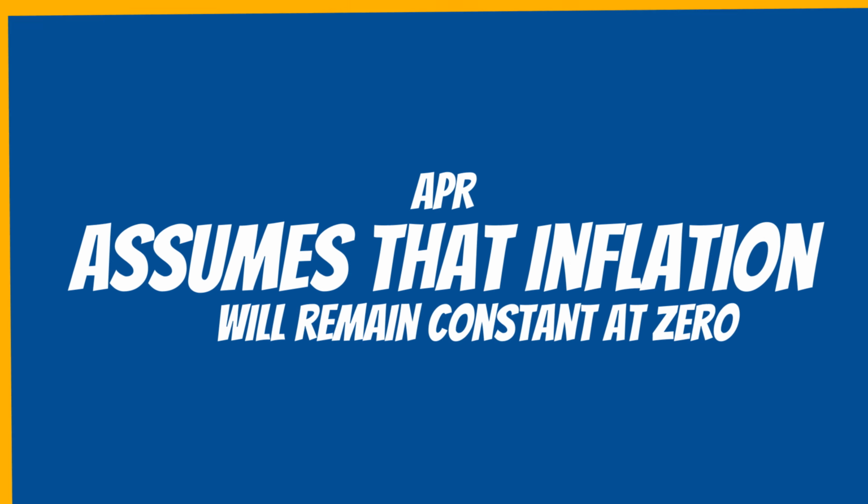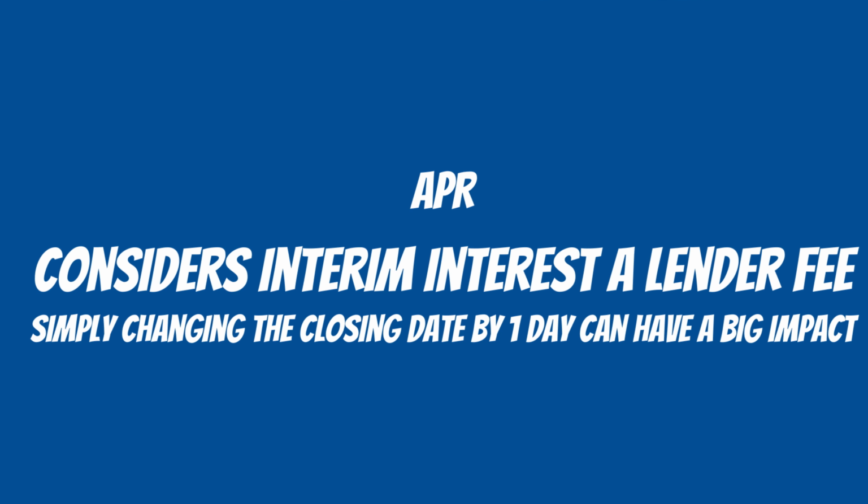Secondly, APR is calculated assuming there's no inflation over the life of the loan. Thirdly, APR considers interim interest as a lender fee. What that means is that it depends on the time of closing throughout the month. Let's say your closing was set for the end of the month, you have to prepay interest daily from the beginning of the month to the end of the month. That's why usually you see closings happening at the end of the month. So the daily interest from the beginning of the month to the day of closing, let's say you're closing on the 31st of the month, you have a whole month of interim interest that's considered a lender fee that's added to the APR, and that messes it up. Now, some lenders can literally change the date to the first of the following month, and then that goes away, and then that APR drops substantially.